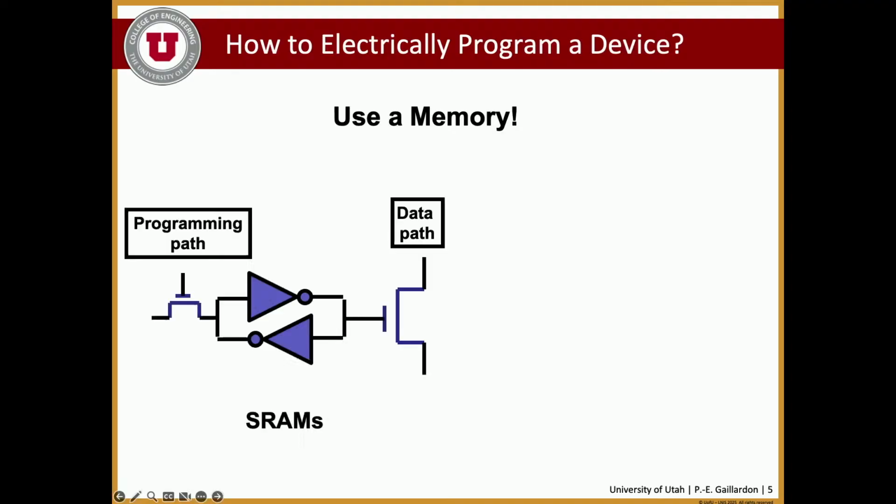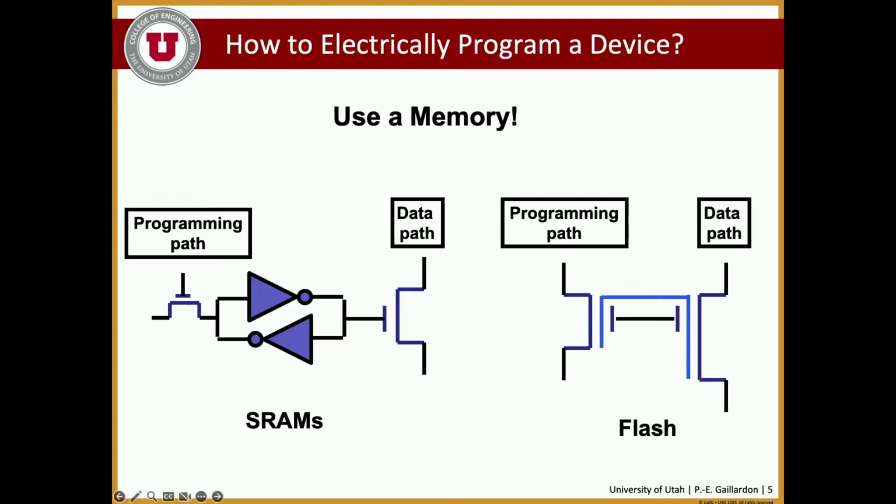We use memories. And we'll use memories inside of a data path. So for example, here you do have an SRAM structure, right, with a traditional latch. So that is storing one bit of information on that node, and that is going to control the transistor, turning it on or off. And if you change the configuration, you change that path. You can also go fancier with non-volatile memories, right? That would be a flash device that you wire together, so you have one data path, one programming path. In any case, it's finding a way to program electrically one device to be either normally on or normally off, right?